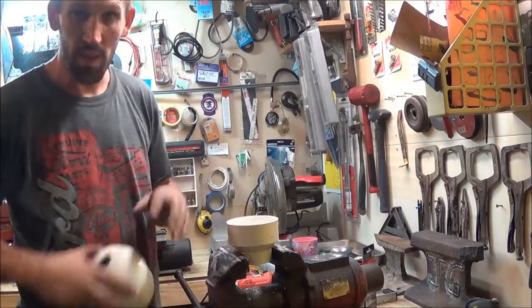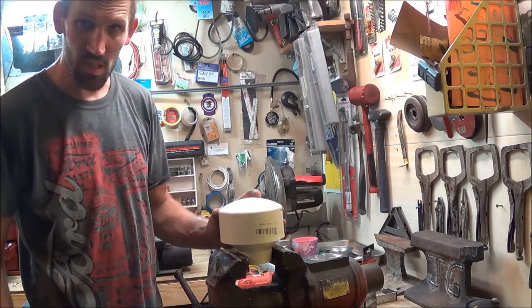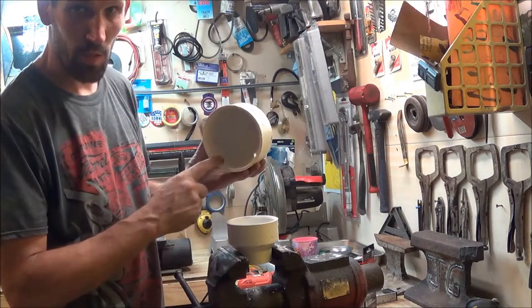Alright, so this is going to be the hat. This is a 2" to 3" adapter, and then this is a 4" cap. This 4" cap is going to sit over top of it and be held in place by 3 bolts. But there's not a whole lot of room in here because of the thickness of the PVC.